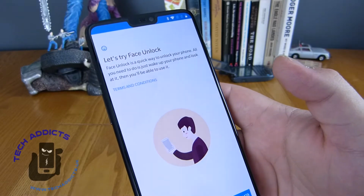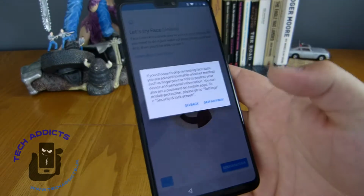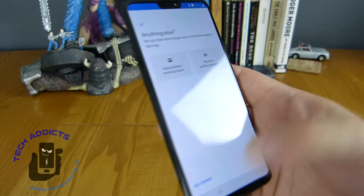And do we bother setting up face unlock? It would be nice to see whether or not it's fast, but that's something for the review. We'll do that in the review. Skip anyway. I'm just busting to get into the phone to see what's on there.